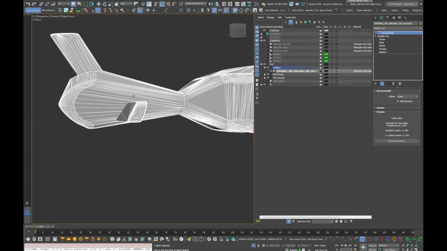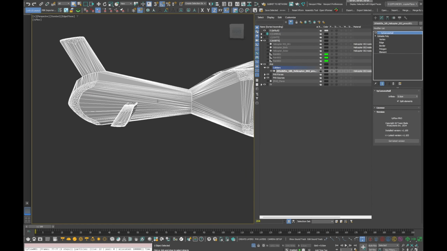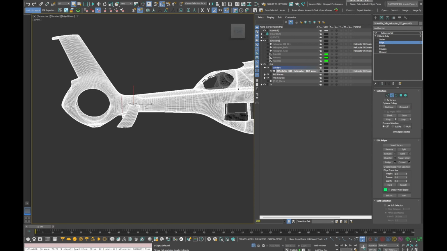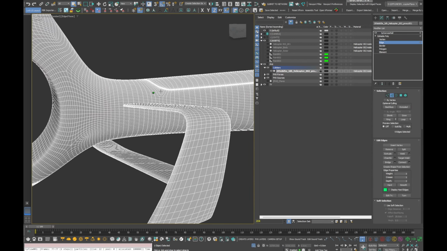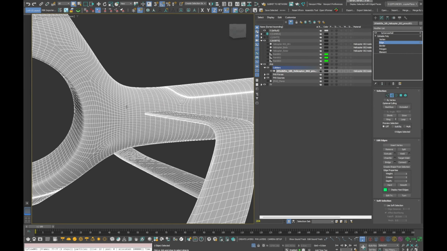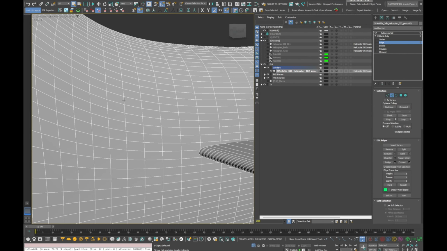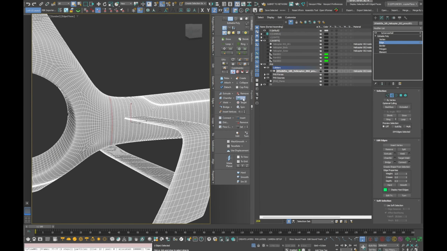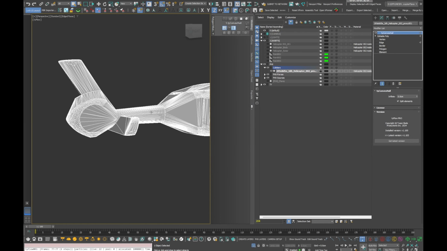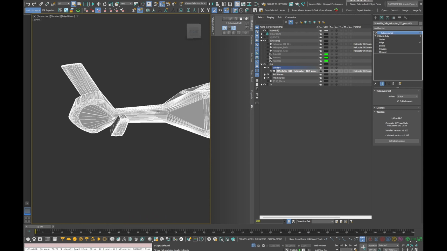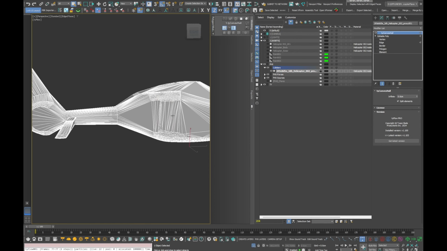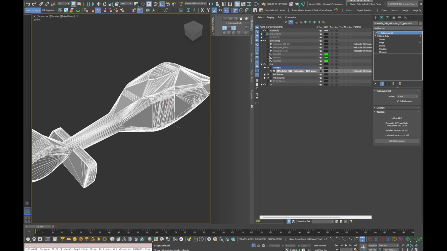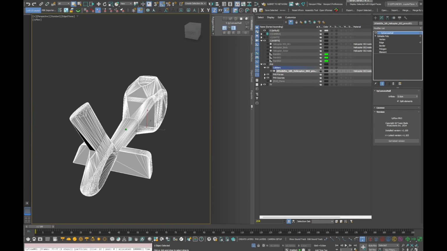So if for some reason you feel that this is not detailed enough, you can always go inside the base object, select some loop, for example this one, and split it like this, and then you have a more detailed hull. So this is before, this is after. That's a pretty neat way to create proxy objects for your simulation.